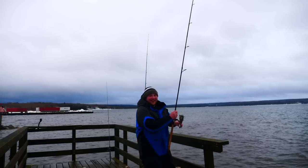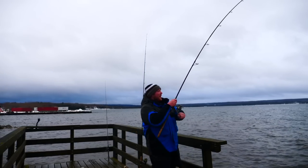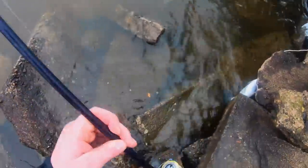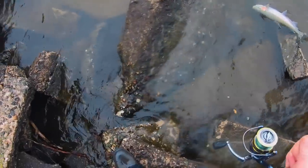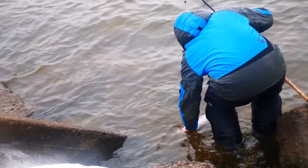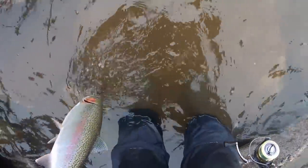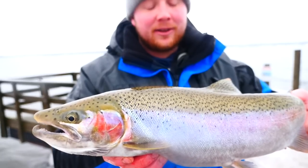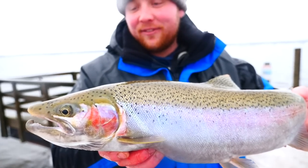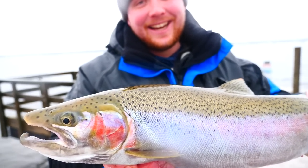He's on, baby. He's on, baby. He's on, baby. I'm going to set the hook into that one. Wow, guys. What a beautiful, beautiful fish. I'm going to see if I can get back out on my rock. Oh, my goodness. What a nice male. That is such a gorgeous fish. Nice, pretty male too. He's got some beautiful winter colors on him. Coming out here to a new spot we've never fished before and finding some fish is just extremely lucky, but at this point, I'll take it.